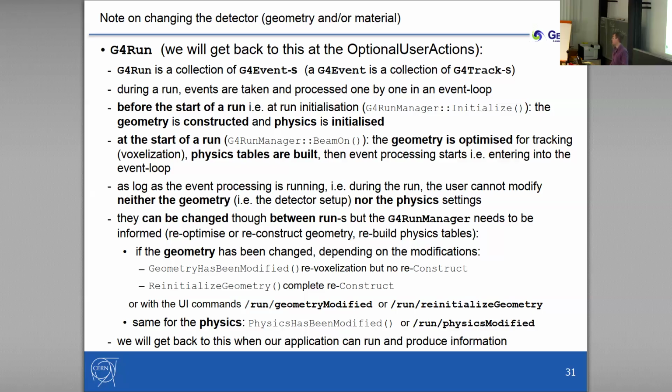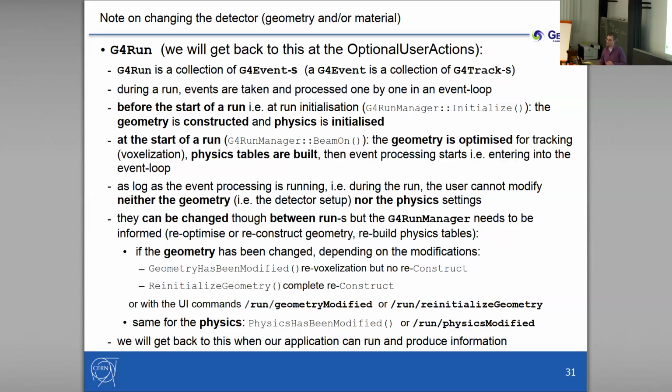Once we have initialized the geometry and the physics, if we decide for some reason to change the geometry or the materials, we have to notify the run manager. To do so, we have to use the methods on the bottom part of the slide. In case we have changed a placement, we can use GeometryHasBeenModified. So the Construct method will not be invoked.